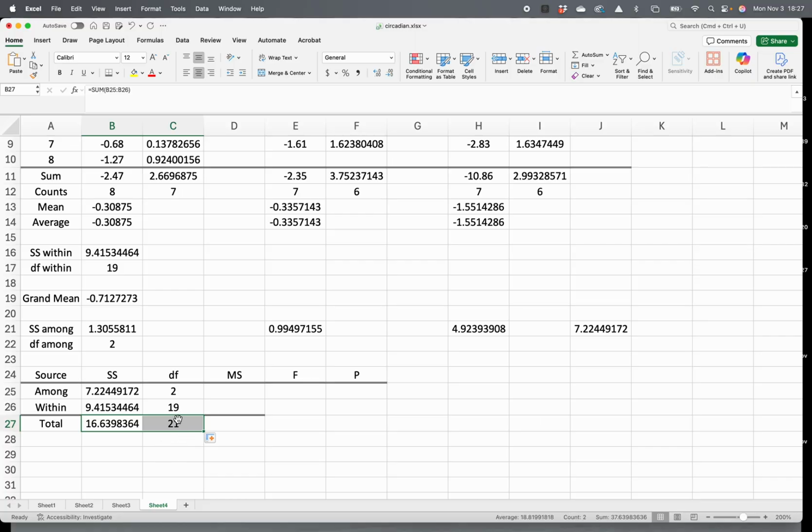And this is one of those times when you want to check sample sizes and things like this in degrees of freedom. So we have 8 and 7 is 15 and 7 is 22 total sample size. The total degrees of freedom should always be the total sample size minus 1. And so that's your first check to make sure that you've done your degrees of freedom correctly, is this should add to 21 rather than 22.